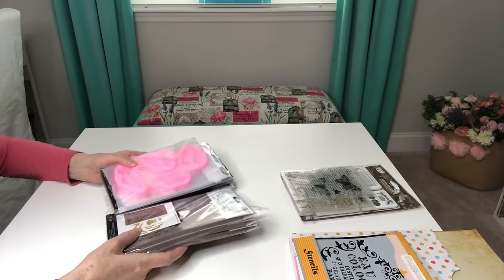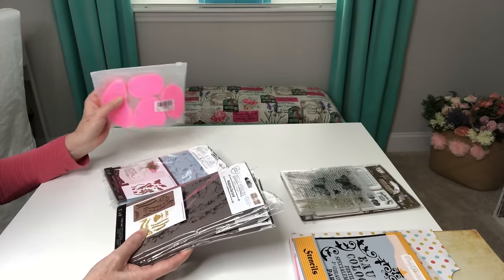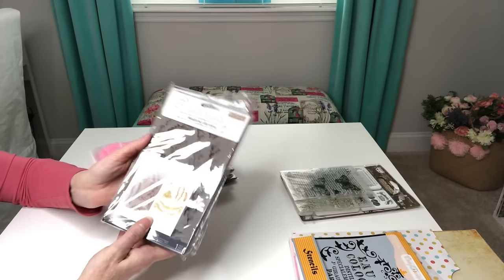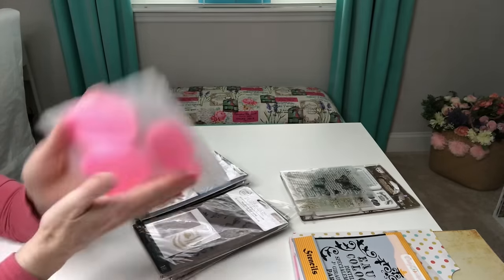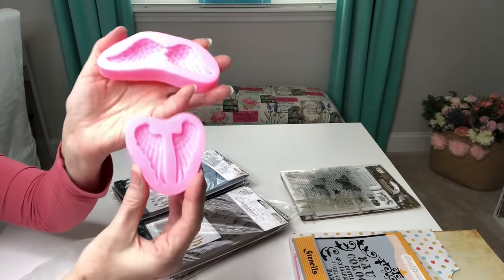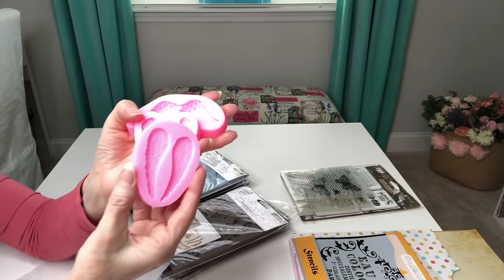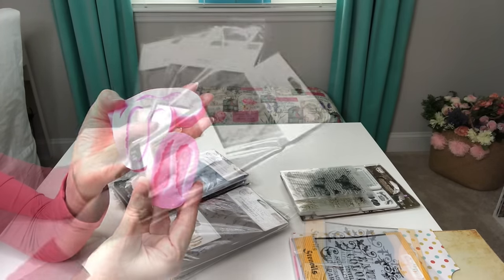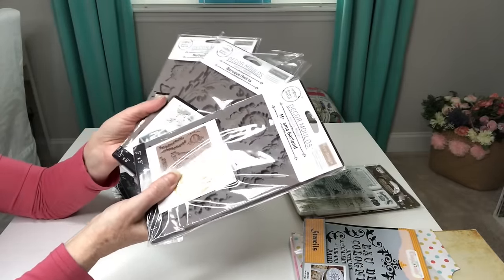And then finally, we have molds. Most of these are the redesigned by Prima. You know I love my Iron Orchid Designs molds, but these are also high quality and they're readily available on Amazon. I don't even know what brand this is. So I thought these were really pretty with the assorted styles of angel wings. I just thought those were just gorgeous. These three here I've actually had for probably 2 years, but they're still available on Amazon.